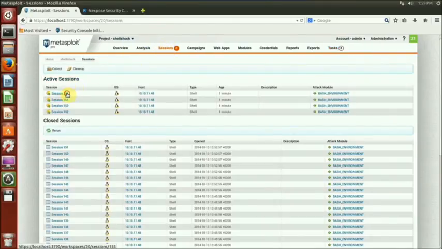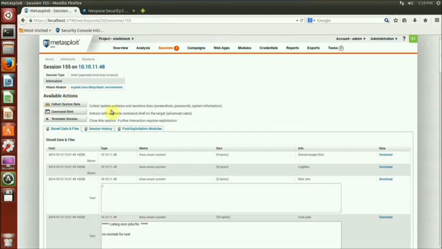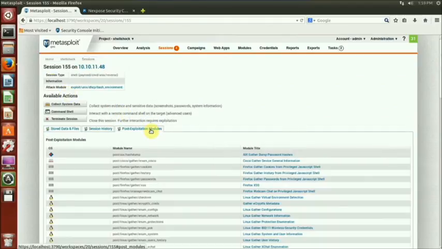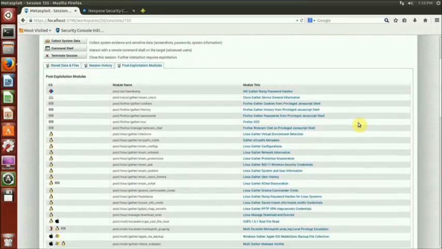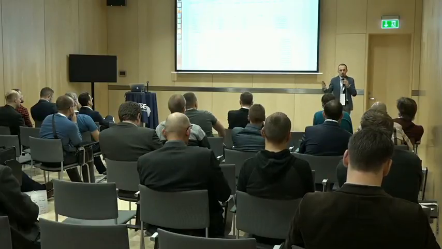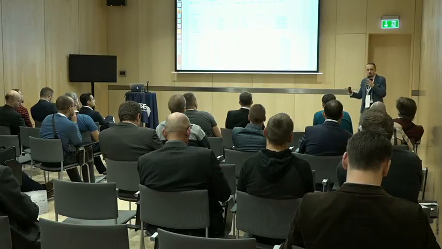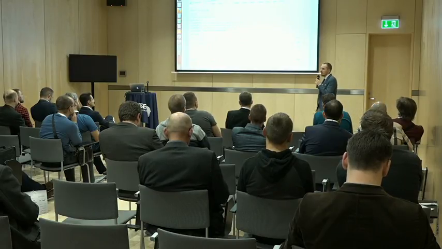What I just clicked was a script called collect system data, which tries to collect things like SSH key dumps, password hashes, many different configuration files and things like that. You can always use some additional modules, so you can try to install, let's say, a VNC server on that machine, you can try to install a keylogger, and if there is a machine with a built-in microphone or webcam, you can try to interact with that hardware so you can take a picture or things like that.